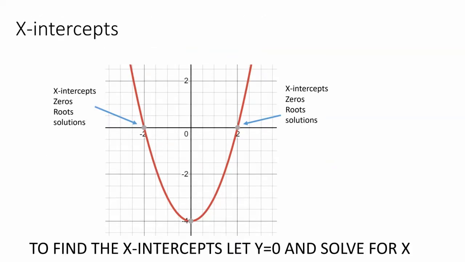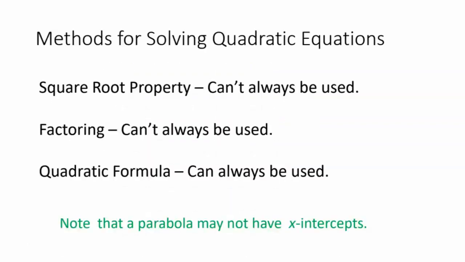So now what we want to do is find the x-intercepts. You will have questions on your homework to find the x-intercepts. And finding the x-intercepts in standard form is a lot easier because we can just use our square root property to solve for x-intercepts. And again, if we want to find the x-intercepts, what we need to do is set y equal to 0. So let's go ahead and look at an example.